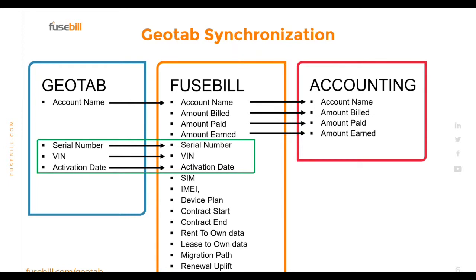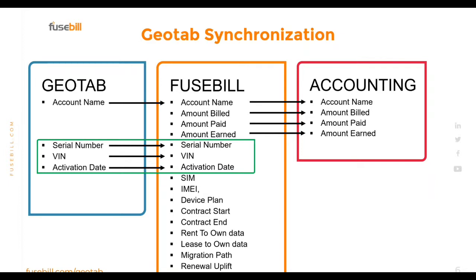The Geotab synchronization is between Geotab, the My Geotab portal that you're all used to using, and Fusebill. It synchronizes the VIN numbers and the activation dates and the serial numbers between the 2 platforms. Having this automated is quite important, as the number of Go devices is typically very large and they're often activated over time. So if an activation ever gets missed, revenue is lost until that error is discovered, which we find happens with some of our customers. So keeping the VIN numbers synced is another important thing, as it helps with invoice production, and it reduces payment confusion, because over time, Go devices are moved from vehicle to vehicle.